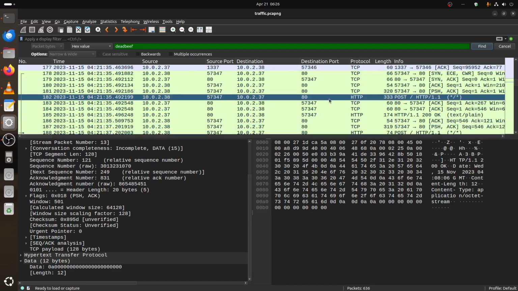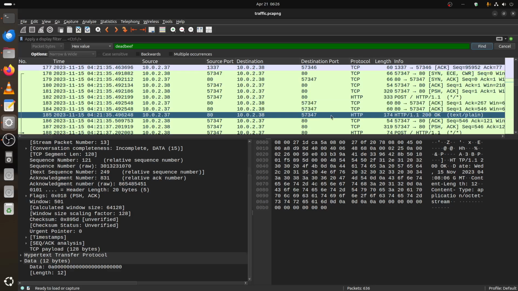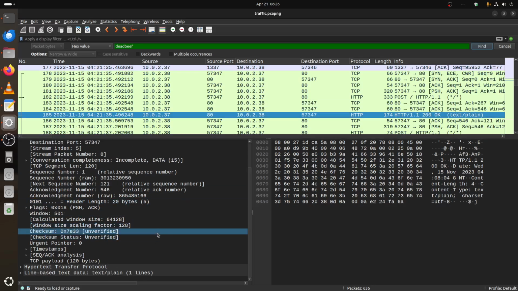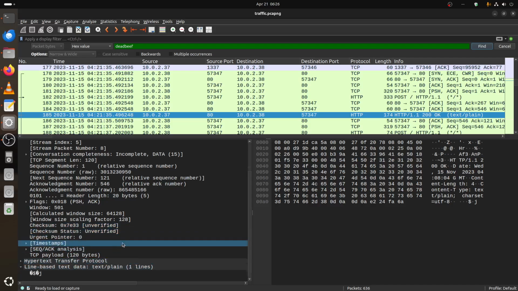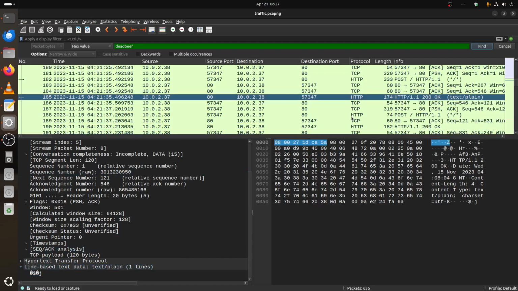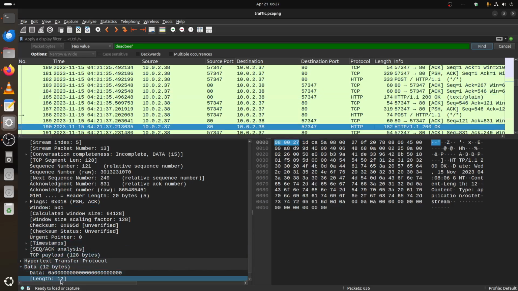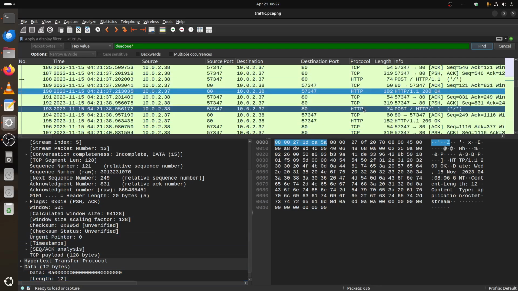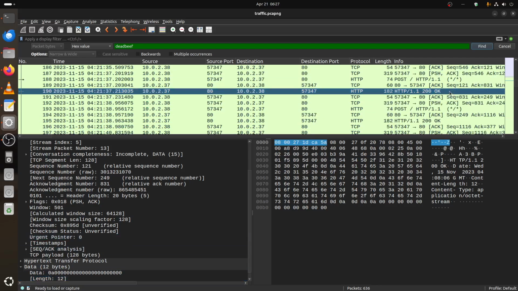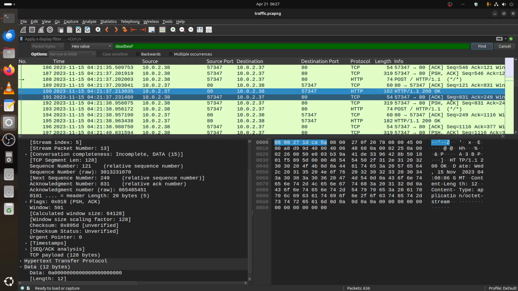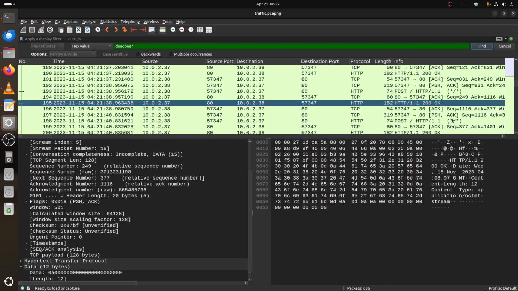Let's go back. Where's the POST of the server? The server is sending here at 74 line-based text. And this one, it's not. I think the first one is not the one we need to decrypt. Your next one is 82, you see, it's 12 bytes. We're not interested in the 12 bytes. So your next move will be this one, the 82 from the server.